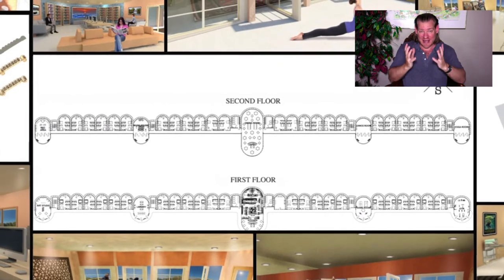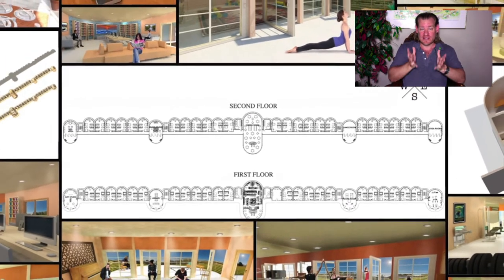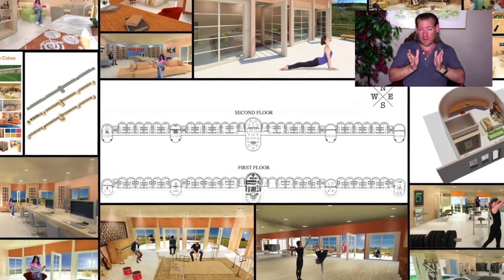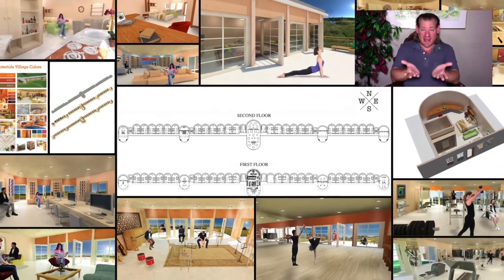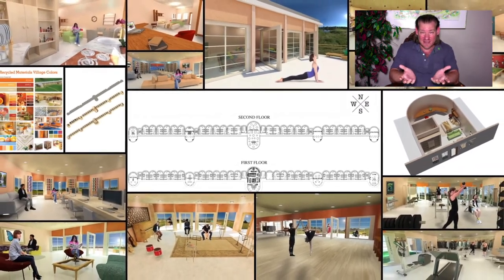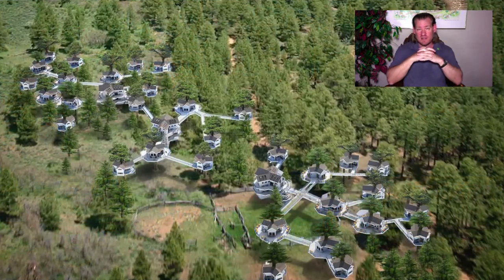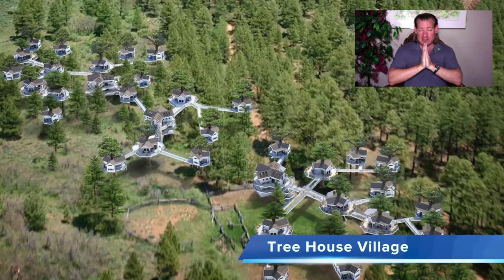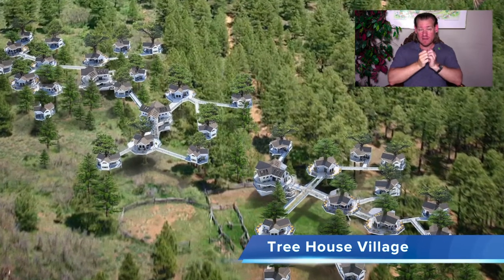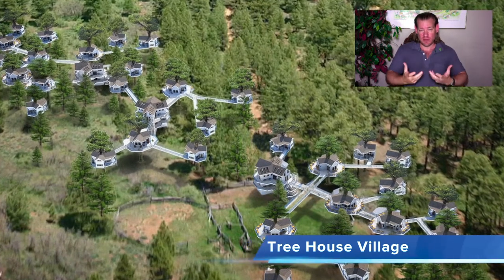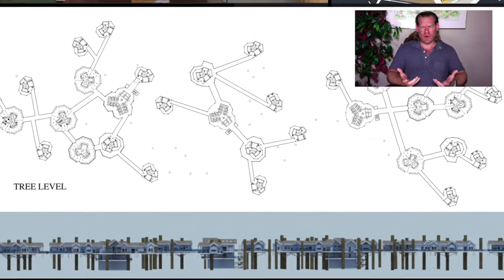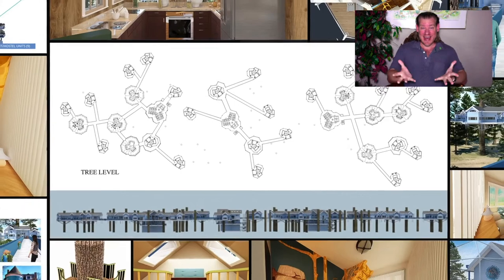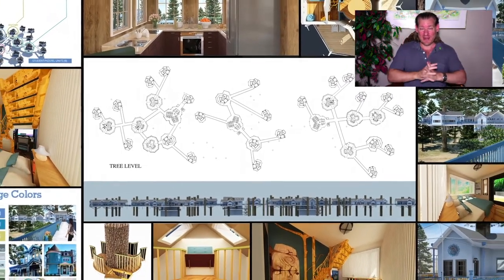The One Community model has the aspiration to demonstrate what is best — how we can create and live for the highest good of all people and life on this planet and share that as our gift. I believe that once One Community is constructed, people that come and visit can't help but be changed in positive ways to see that this is possible. Our goal is to create it as so amazing, so beautiful, so wonderful, and so enjoyable that people come and visit and experience it and ask: why am I living the way that I'm living right now if I could live this way?